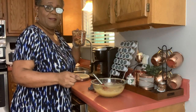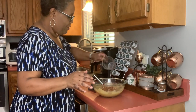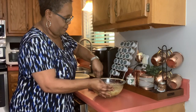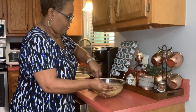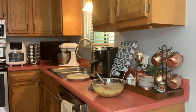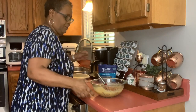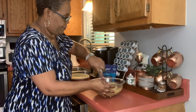One cup of nuts, pecans, whatever you want to call them. I'm going to add them. I may add a little bit more. Mix them all up good. I think I'll put in a few more. You can use a cup and a half if you wish.